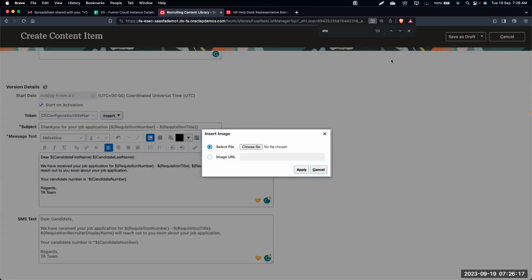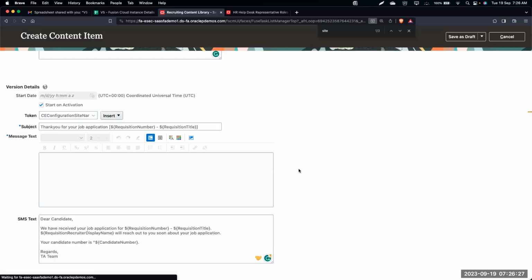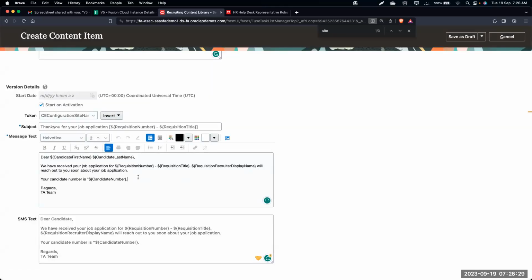If we select the image from the disk, that image will get uploaded onto the Fusion application, and that link will be used here. But for some reason it is not getting uploaded here, I think because of the demo instance. If you have other instances, you can try that.